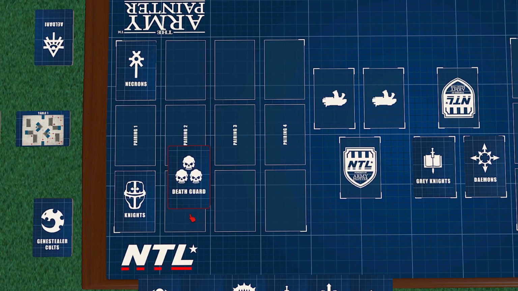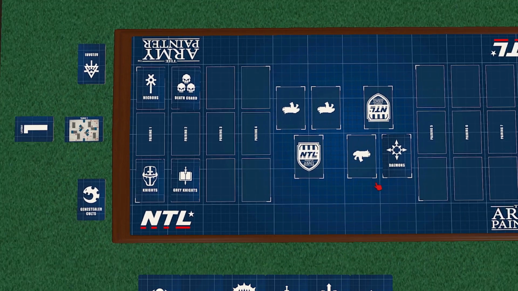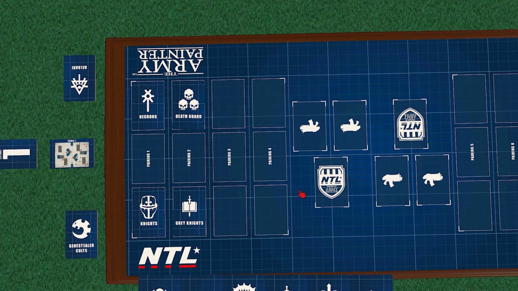I would definitely take the Grey Knights because Grey Knights are going to punch up very well into some of our other lists, especially ones that don't have as many Plague Marines as the Death Guard do, so they can kind of counter Grey Knights' mobility with their ability to just flood the board. So I would definitely go with that.